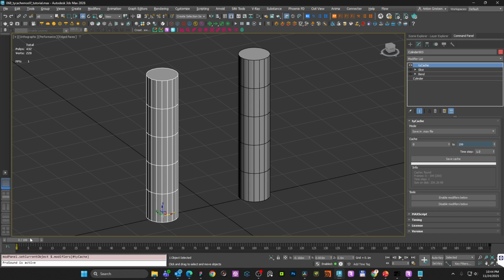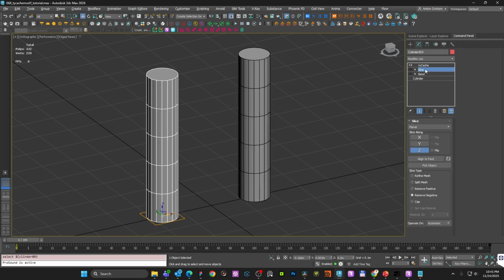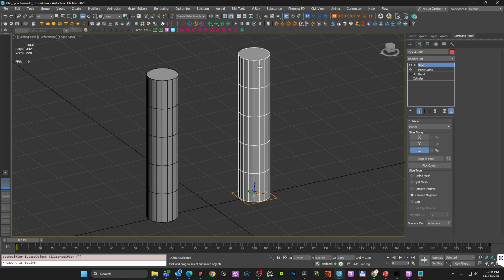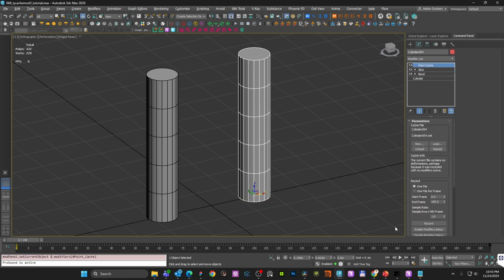It works without any issues. But doing the same with the point cache results in an error about the point count, meaning the caching fails.